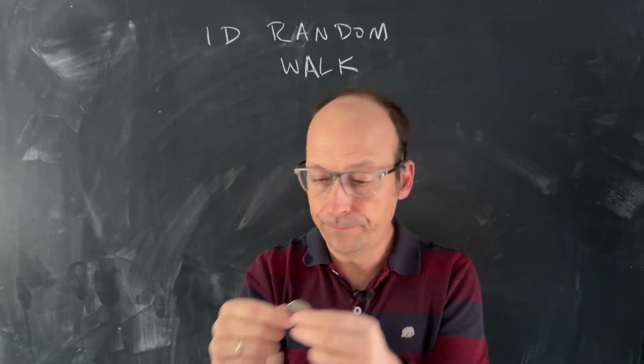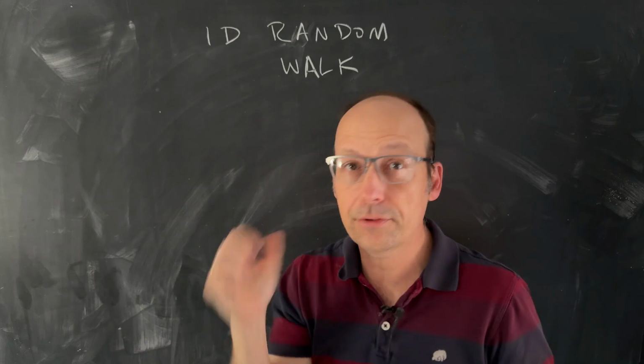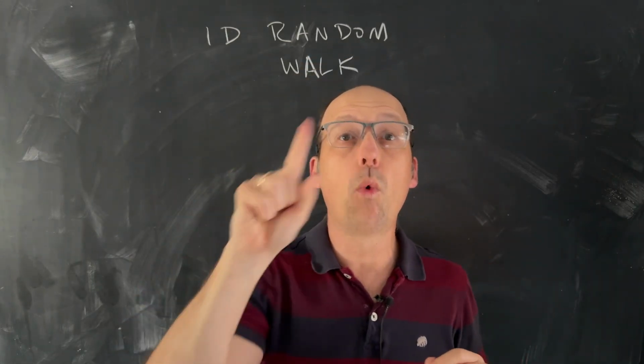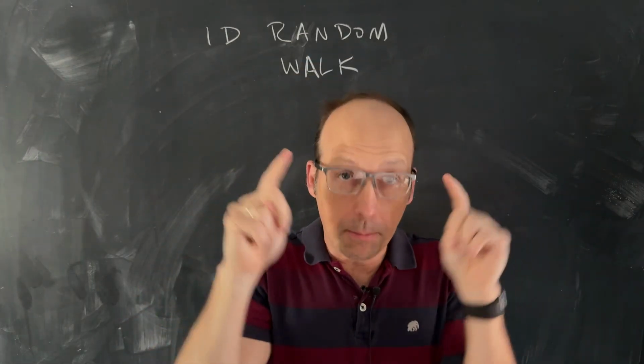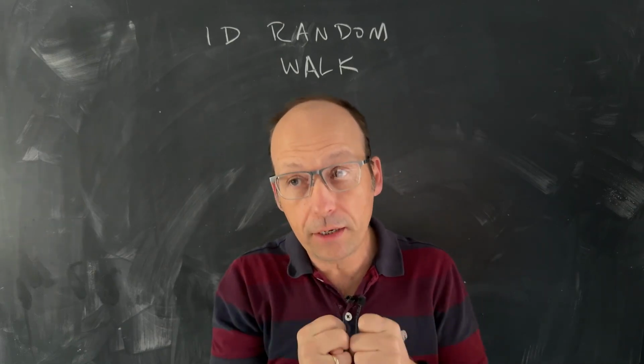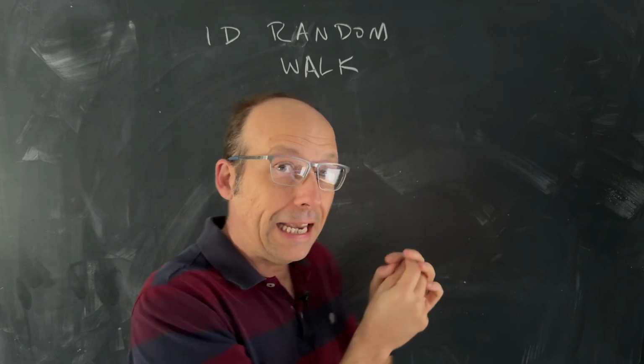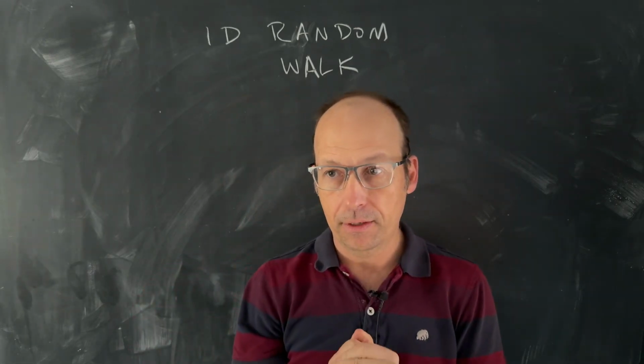This is a coin. I can flip it, and I could get heads or tails, and we're going to use this to do a one-dimensional random walk. I'm going to model it in Python. Really, the whole point of this is to use my new histogram tool to make an animated histogram. That's what I'm going to do.